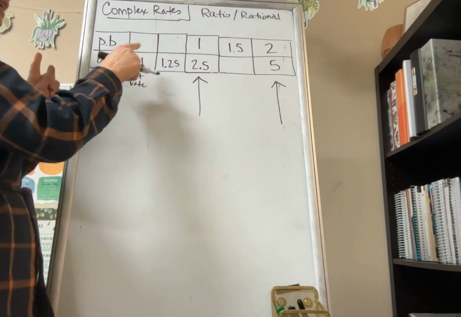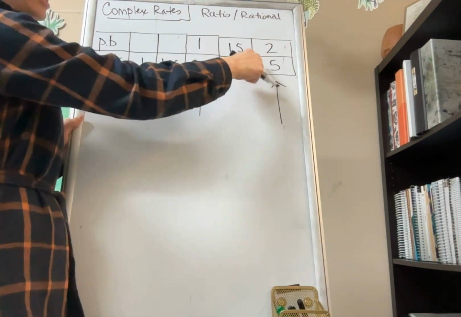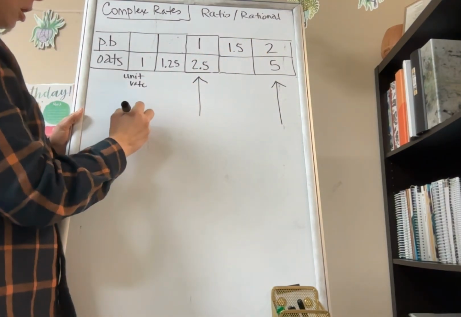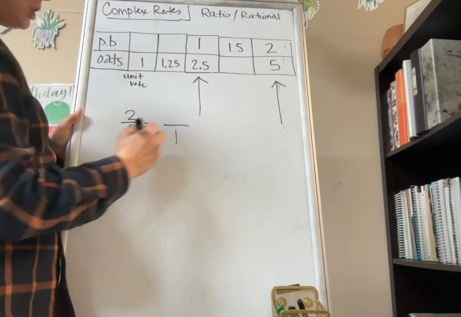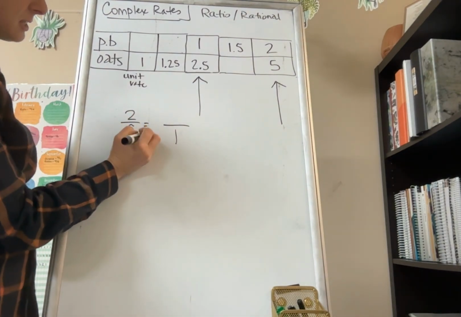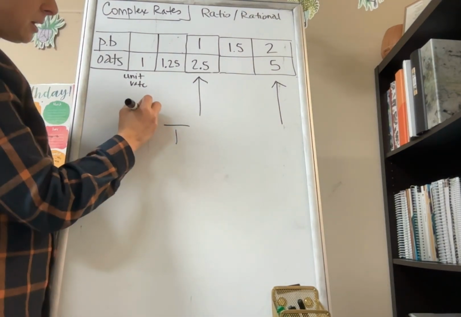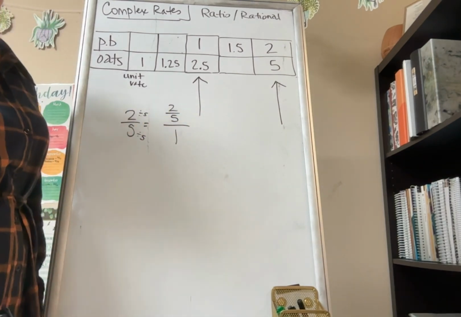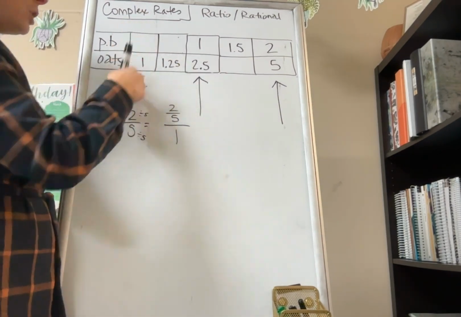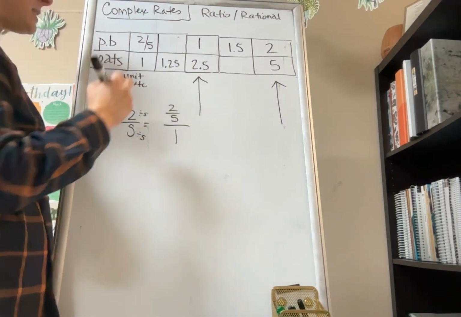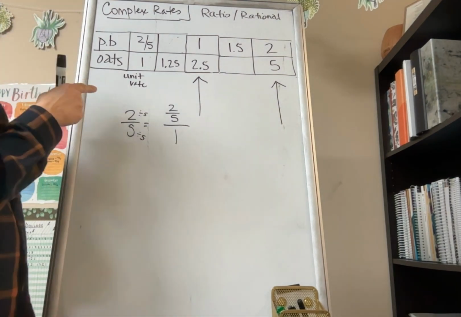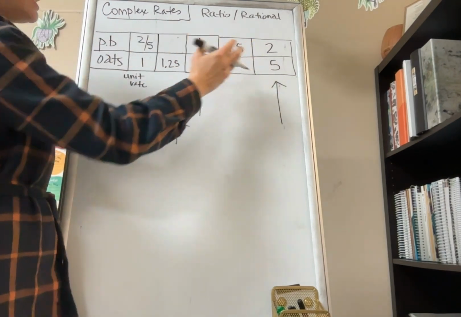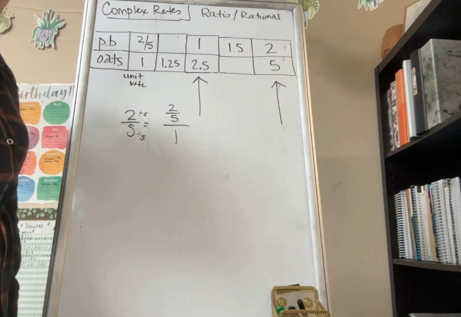Now the easiest way to get to my unit rate would be to take this column here because it has whole numbers in it. So if I take this fraction, 2/5, and change it into a unit rate, I know that 5 divided by 5 makes 1, and 2 divided by 5 makes 2/5. Okay? So that tells me my unit rate is going to be 2/5 of a cup of peanut butter with 1 cup of oats. So now that I've got my unit rate, I can begin finding these last 2 empty boxes here.